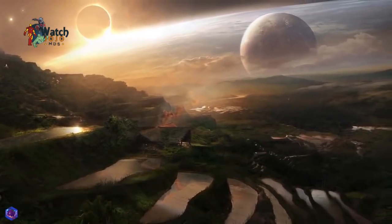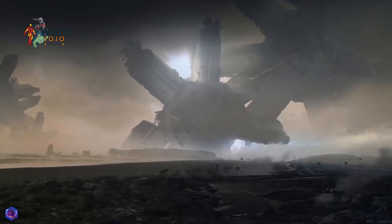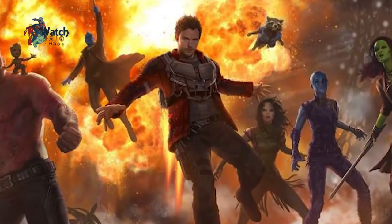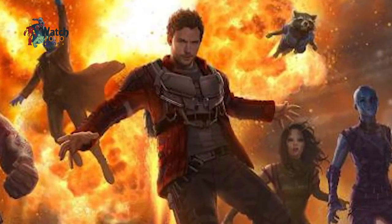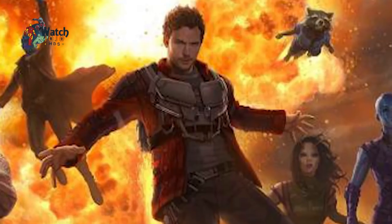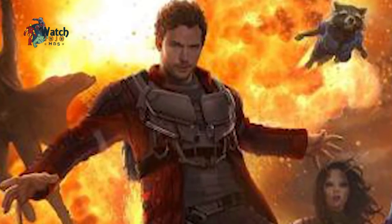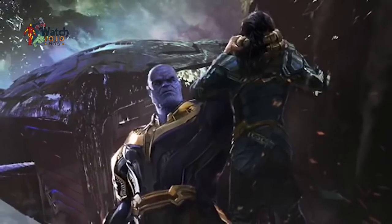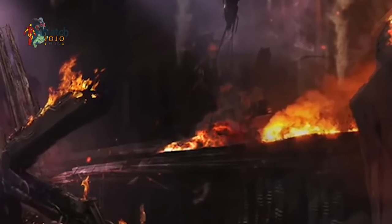But what does this mean for Avengers 4? Well, for one, it indicates that there's going to be some sort of time jump from the end of Infinity War. Given that Black Widow was sporting a blonde bob in that film, and given that human hair grows approximately 6-7 inches in a year, we can surmise that the sequel will take place at least a year after Thanos' snap. That gives us a year to establish a brand new status quo for the MCU, perhaps including such fan-favorite theories as Shuri donning the mantle of Black Panther.